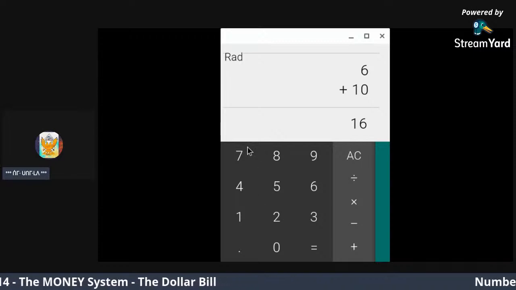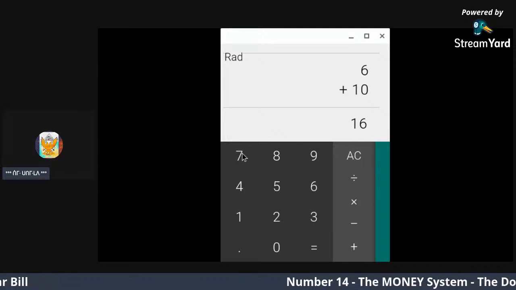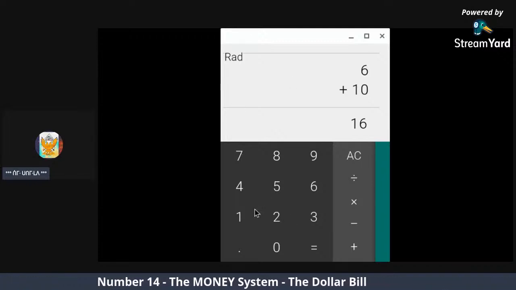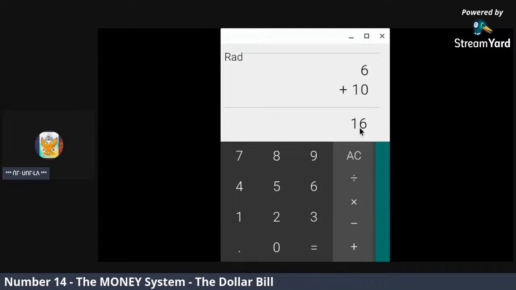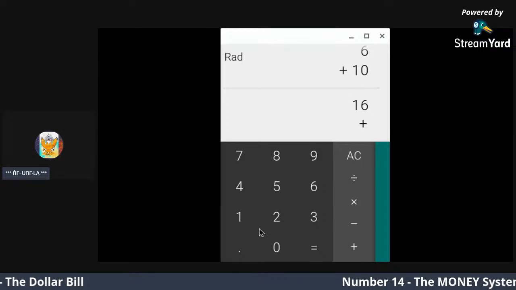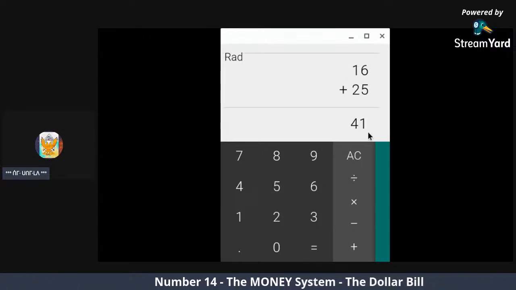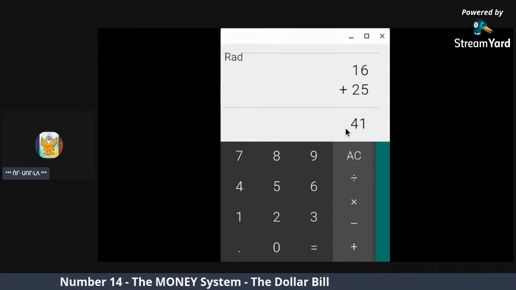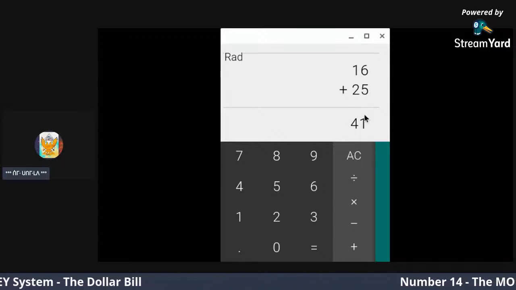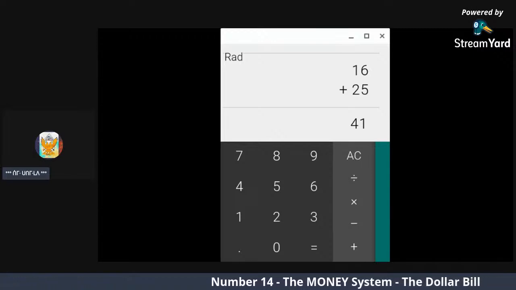Which is 1/4, ties into the 14, 1/4. The whole quarter aspect of what I've been showing with the Nazca lines and everything is in there. So 16 right here plus 25 equals 41. So that's for the quarter system. 4 plus 1 equals 5. So when you take all of the numbers for the coin system that we use, it comes down to be 41.